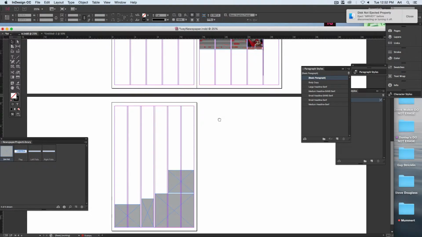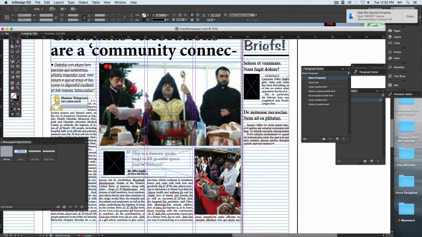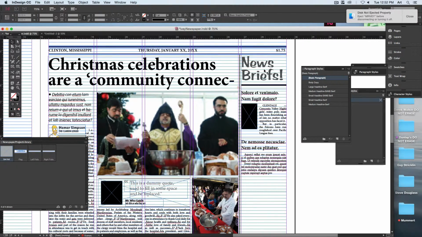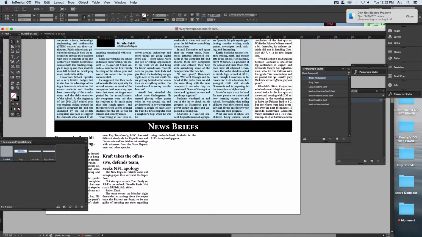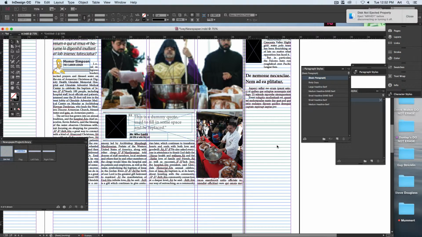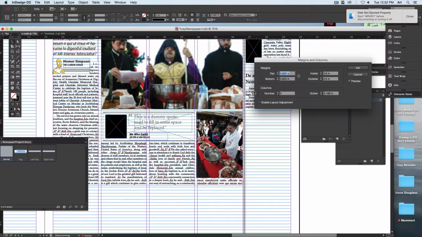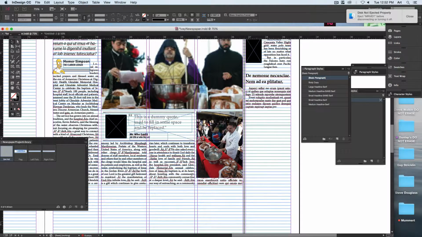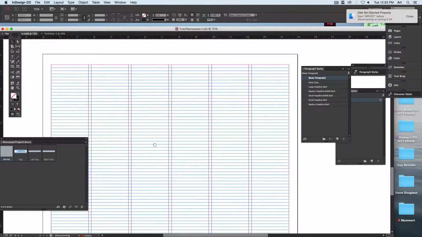One thing that I skipped over regarding the second exercise, I want you to change up the column structure for this second exercise. Whenever you put news briefs on the side, give yourself enough room to do it. 6 columns is not enough room to add some news briefs. So this is 6 columns. I want you to change this one to a 5 column structure. Remember, to do that, you can go to your layout and your margins and columns, and on that page only will it affect the 5 column structure. Every other page, especially the pages you jump to, will remain with 6 columns. Does that make sense? Okay.